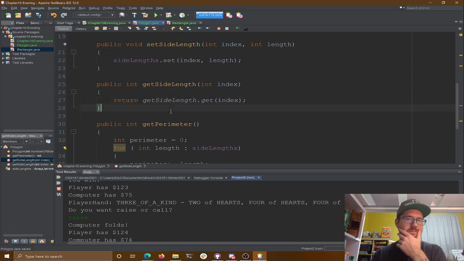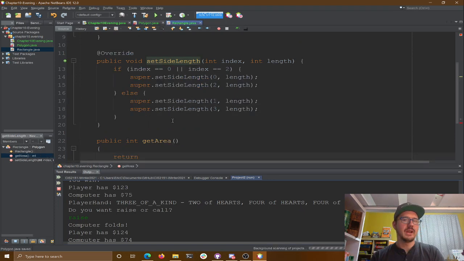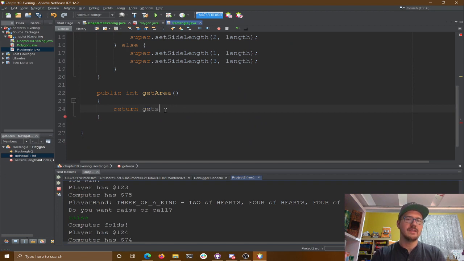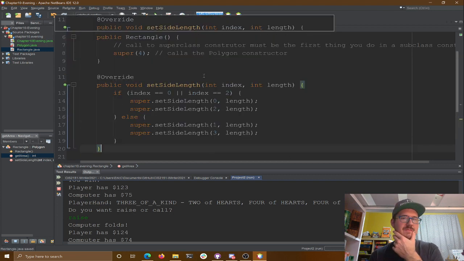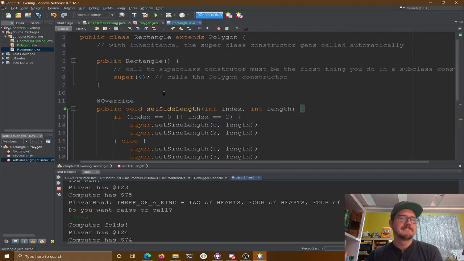So for an area, I'm going to return get side length of 0. Remember, because I am a polygon, I have all the methods of polygon. I get all these public methods. Times get side length of 1. Length times width. We can calculate the area. You okay with that so far?